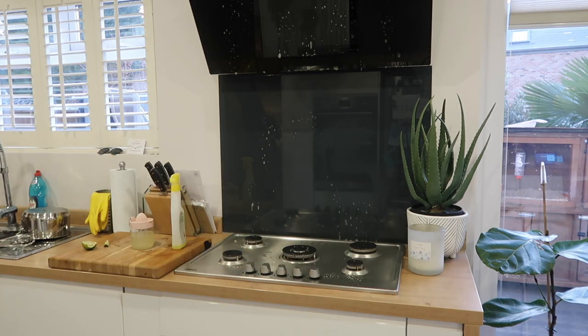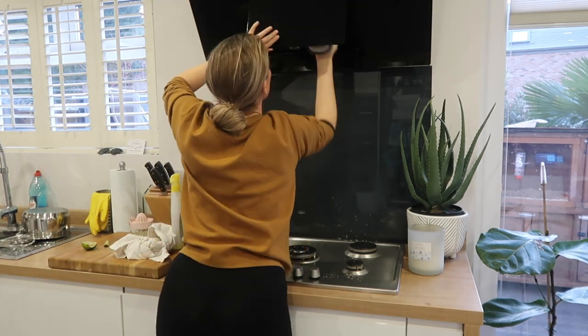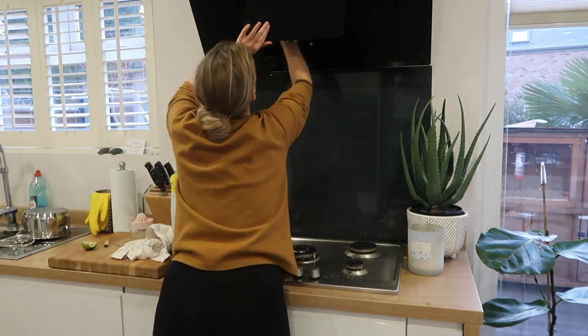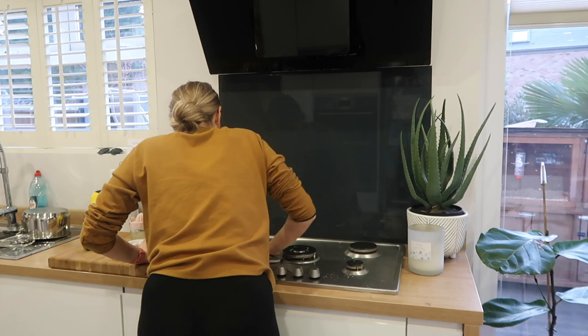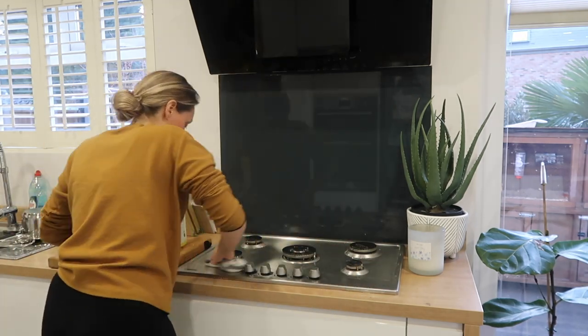So I've got that going now, which is why the board on top of the hob looks a little bit odd, because it's just balancing at the moment. But just cleaning all the surfaces down, the sink needed a good clean. And then we're going over to the door fronts because they were not looking so great.